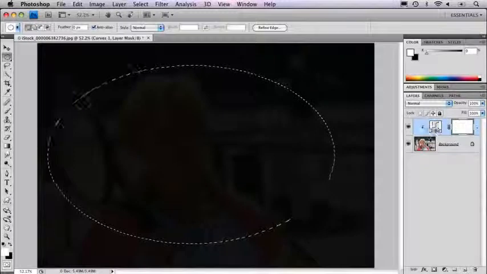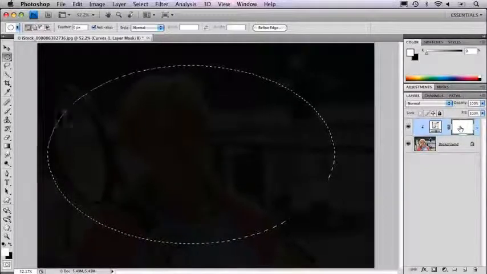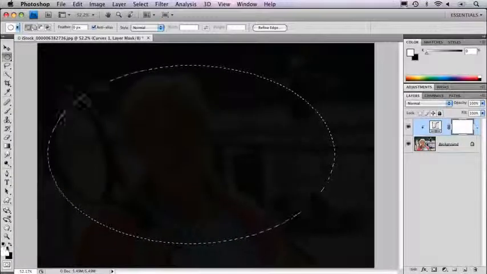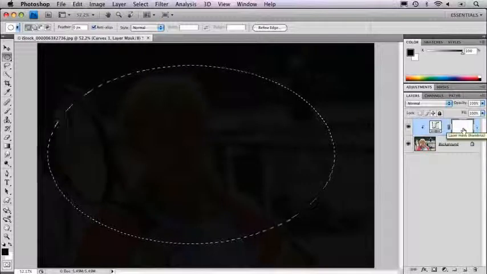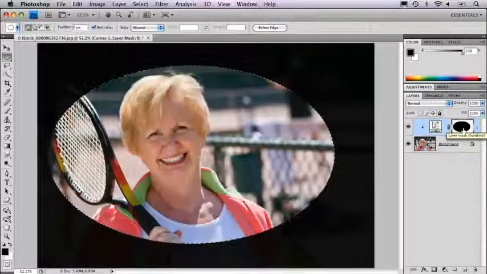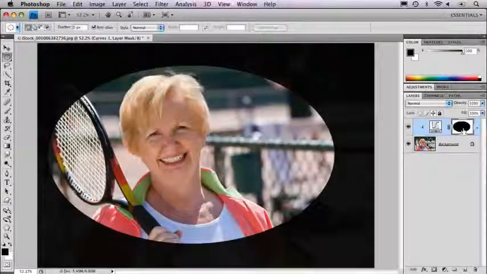White is revealing the entire effects of this adjustment layer. So if I don't want the middle part to be darkened, I would fill that with black. So I would simply switch my colors around. I could use the keyboard shortcut since we use the fill command a couple times. Option Delete on the Mac or Alt Backspace will create this oval mask.